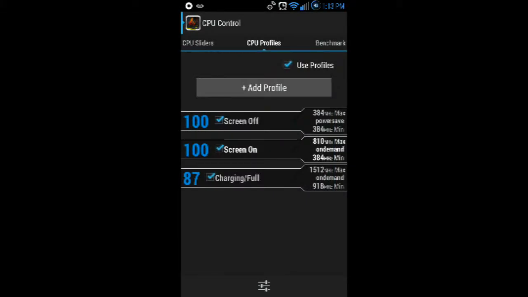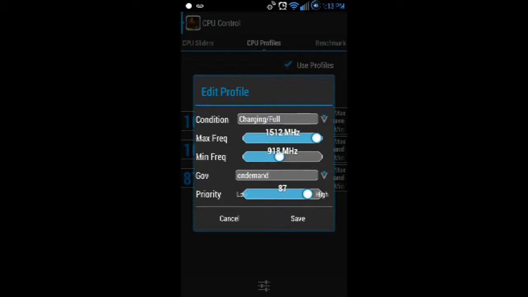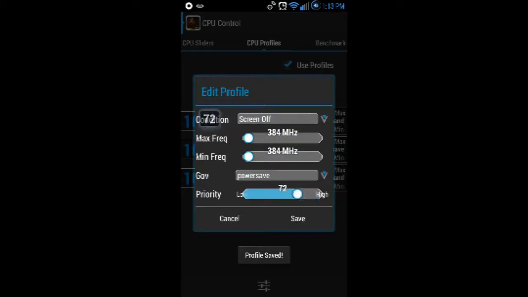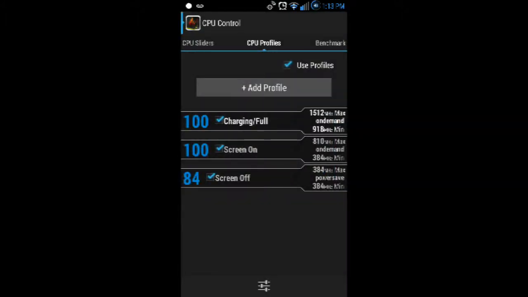But like when my phone is charging, I set that to a lower profile. I need to actually change that, because my priority for that needs to be higher than the other ones. So I'm going to set these back down to a little bit lower, because my phone can be charging and on full but have the screen on or off at the same time. So we want that higher than the others. The priorities for those two don't need to be matching, because you can never have the screen on and off at the same time.